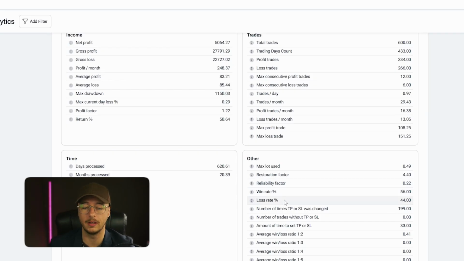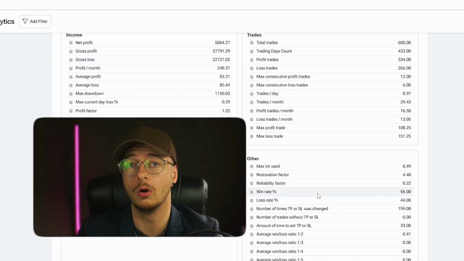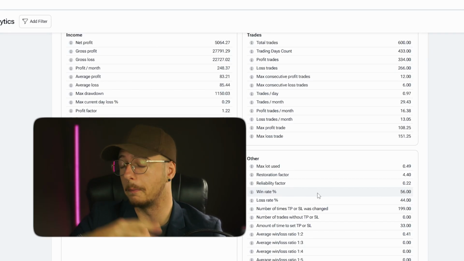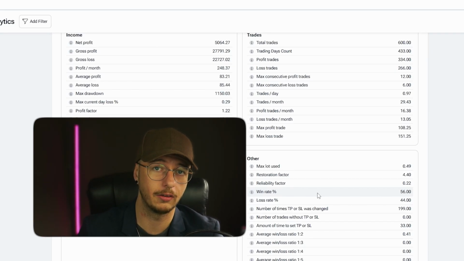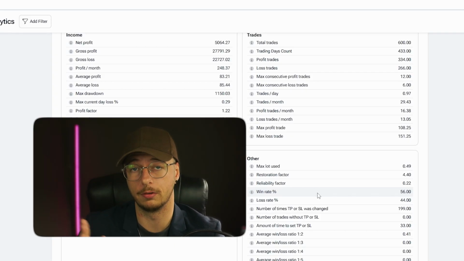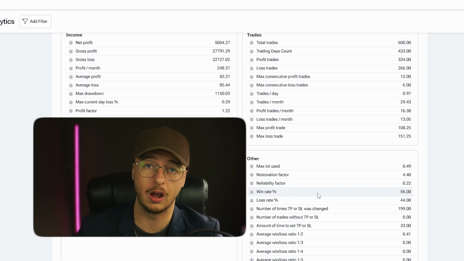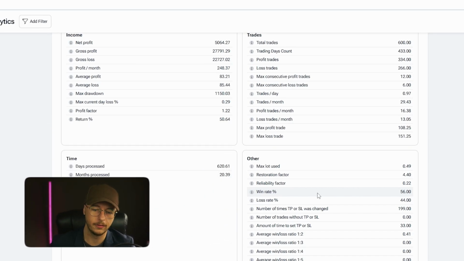And then obviously our win rate and our loss rate, these are super important, and they are based on your risk reward. So if you've got a 1-to-1 risk reward, a win rate from 55 to 60% is great. If you've got a risk reward of 1-to-2, having a 50% win rate is massive, and normally we'll be looking at a 35 to 45% win rate for a risk reward of 1-to-2. The more we increase our risk reward, the lower our win rate will be, and vice versa. So this must be according to your personal risk reward. In my case, 1-to-1, 56% is more than enough to have a profitable strategy.